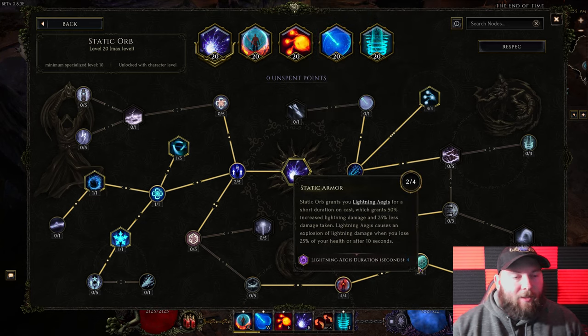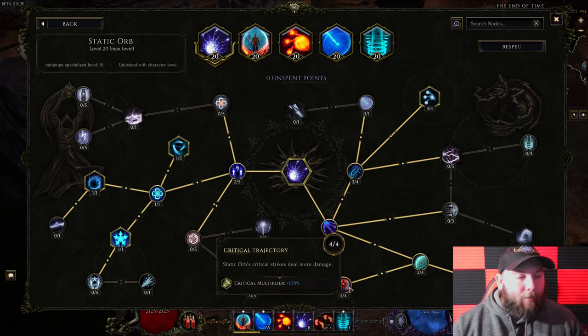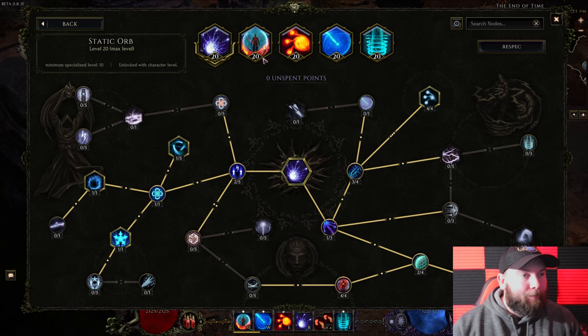We also have 2 points in Static Armor to give you Lightning Aegis, which gives you increased lightning damage and less damage taken. The lightning damage increase isn't really going to help you at all if we're not doing lightning damage, but the less damage taken is very nice to have. And then 4 points in Critical Trajectory so that we have 100% increased Critical Strike Multiplier with the skill itself.